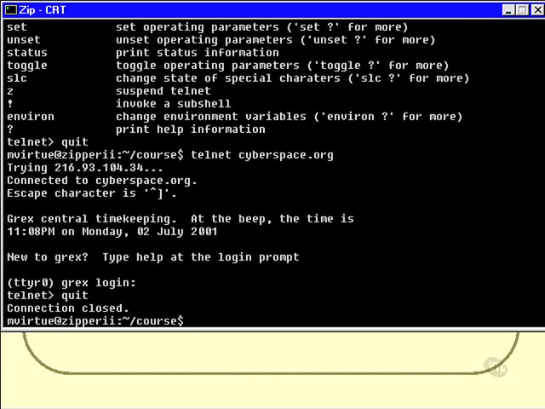So that's pretty much all there is to it. Obviously you can read the man page on telnet to find out what all those other commands do, but essentially that's it. If you ever need to obtain a shell on another computer and you happen to know a username and password on that computer, then of course you can use telnet to connect to it. Feel free, if you like, to go to cyberspace.org and create yourself a little account that you can use to test your various things that you've learnt in this course.